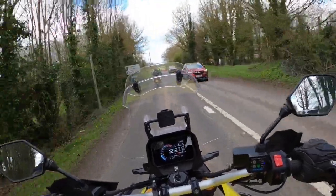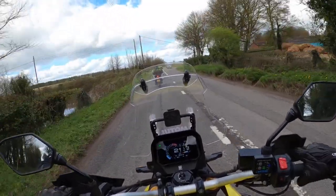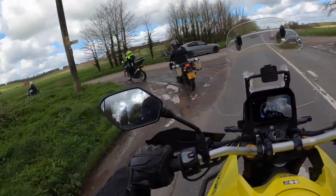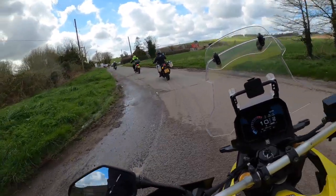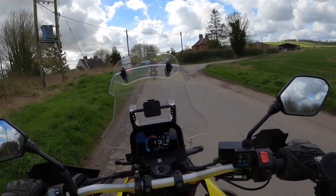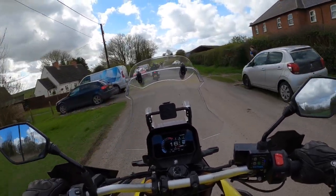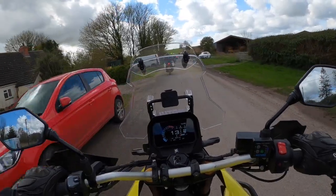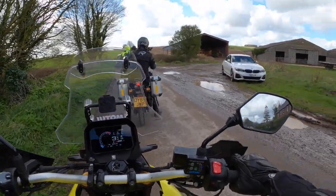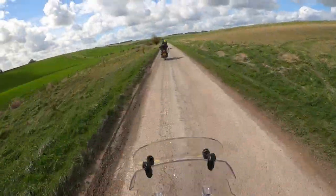Yeah, I reckon perhaps down here. That's where everybody seems to be heading, most of the cyclists. I think Imber's going to be absolutely jam-packed today. Yep, everybody's going to Imber. Here we go. Imber village open. Never seen so many people. Still, I suppose if it only opens a couple of times a year, you're going to get lots and lots of people descend on it. We've got all those cyclists in front of us again now. Right, let's have a look, see what's going on.